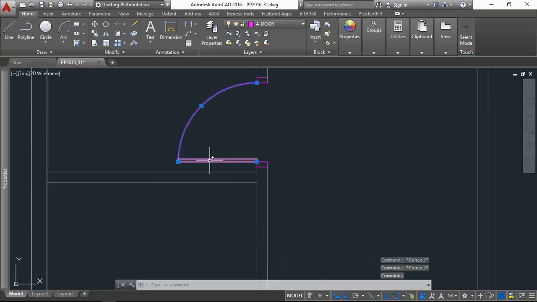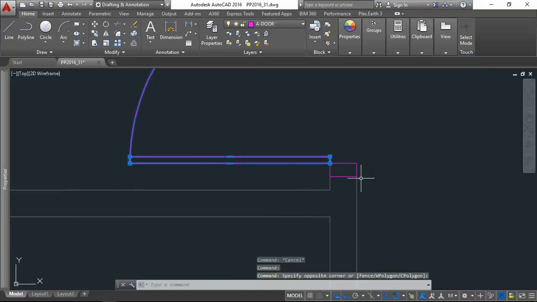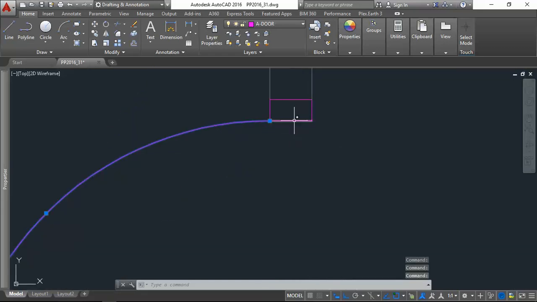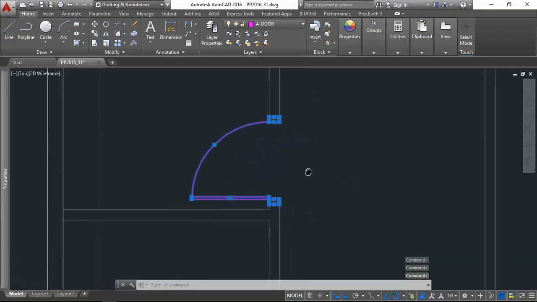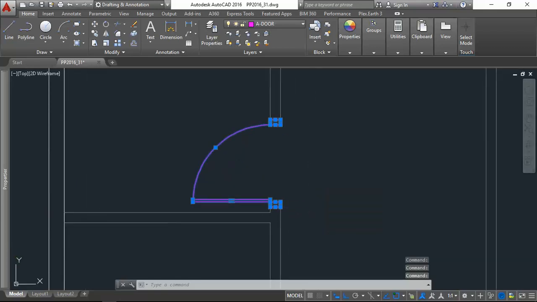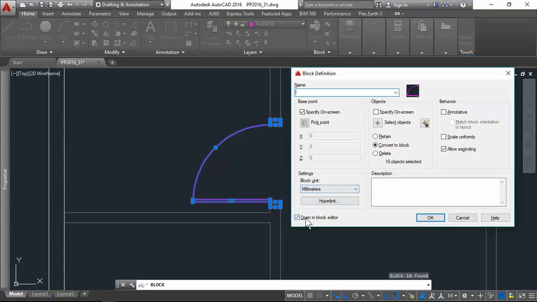I am still going to create a block, and I'm not going to make it parametric because I'm running out of time. Sorry guys. Let's type B for block. And deselect this. Call this D3.